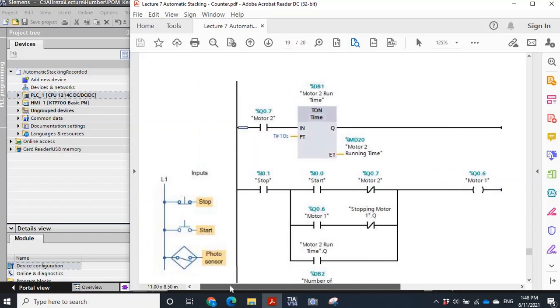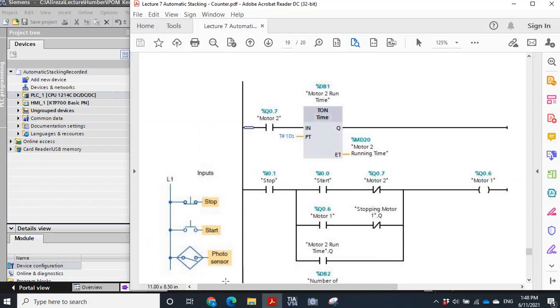Let me just mention something. In this example, just as a practice, instead of having the start-stop from the HMI, we again use the start-stop from switches. But these start-stop can be moved to the HMI, and let's say remove these physical ones.